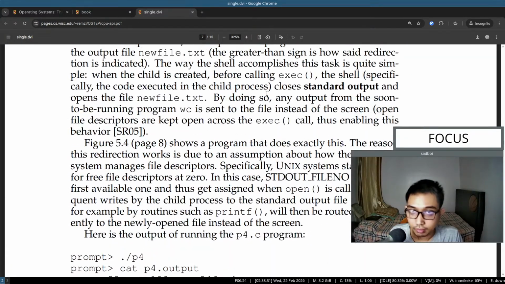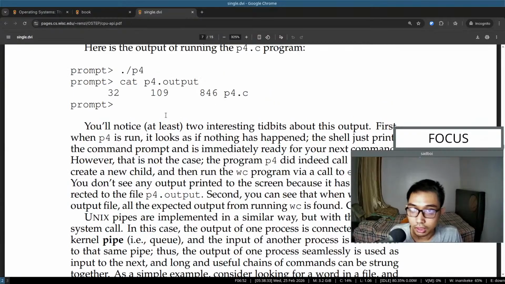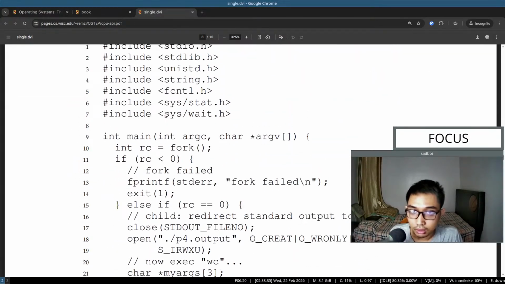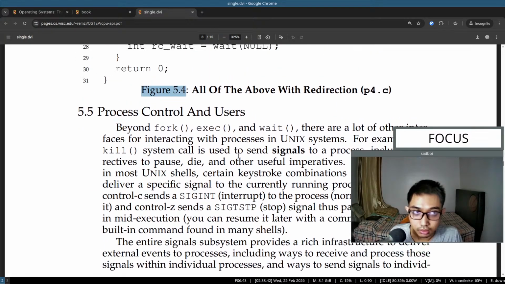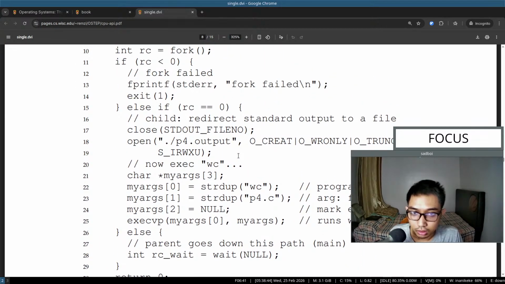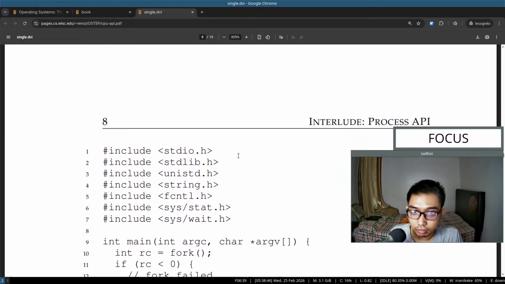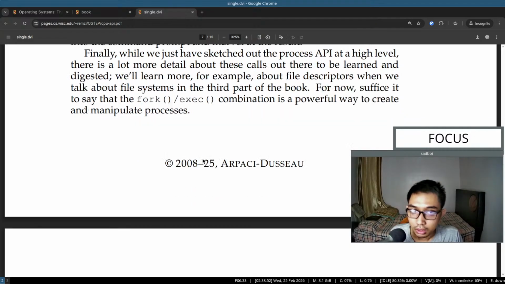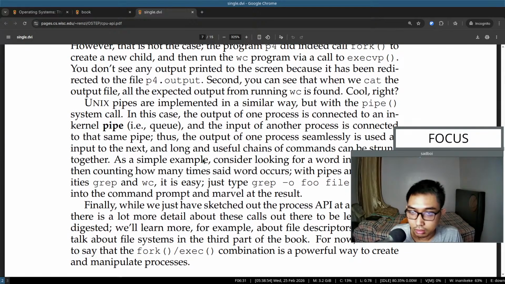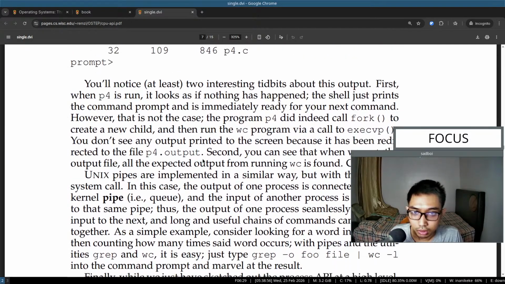So yeah, and then we are taking a look at figure 5.4 here. It is kind of using the, what is it called? The redirection concept, I think.